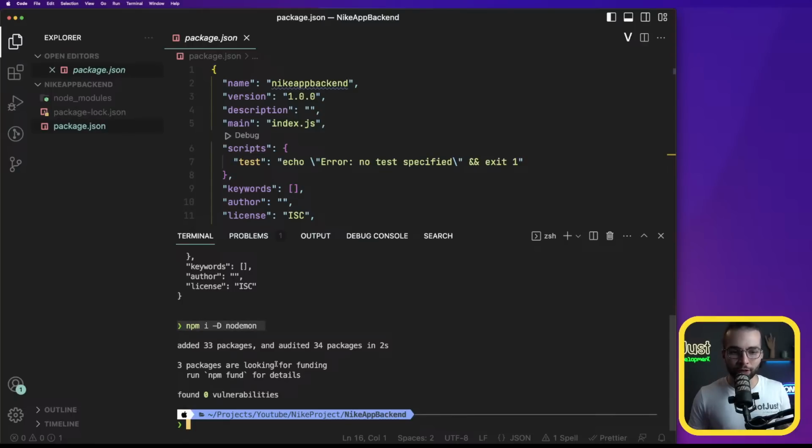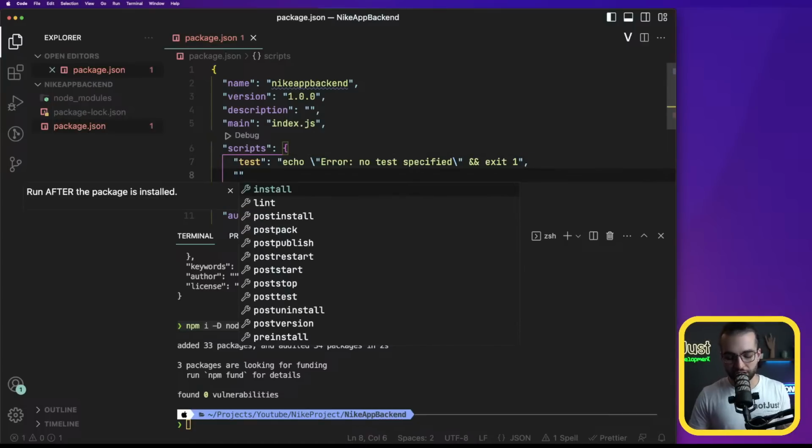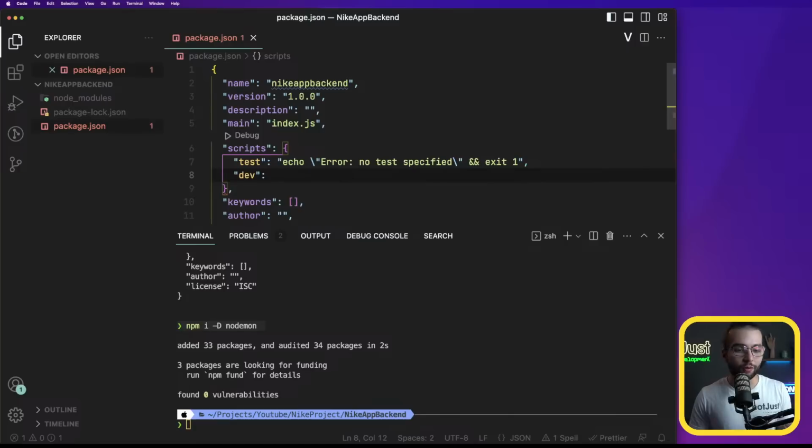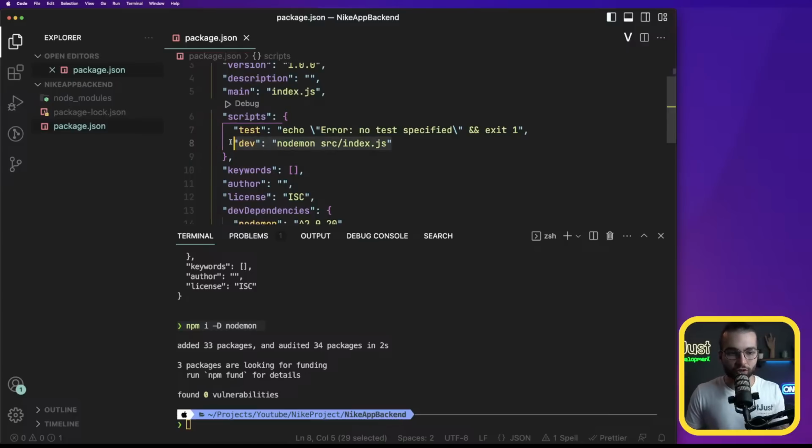Once we've done that, I think we can already add a script inside our package.json that will run our project, and the script is going to be called dev. So every time we run npm run dev, what we want to do is, using nodemon, execute the entry point, the file that is going to be the main file of our application. So let's do index.js, but we do not have this index.js yet. We're gonna get there, because for the index.js we need another dependency.